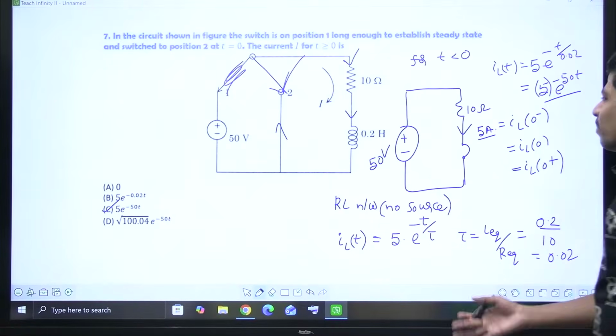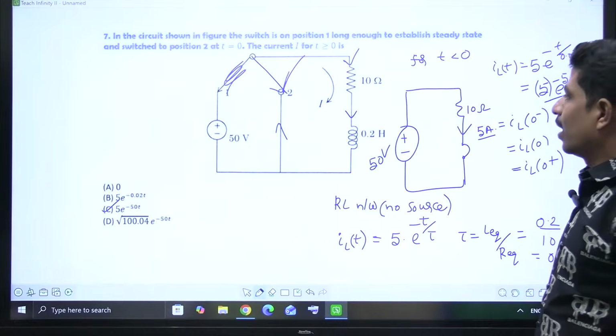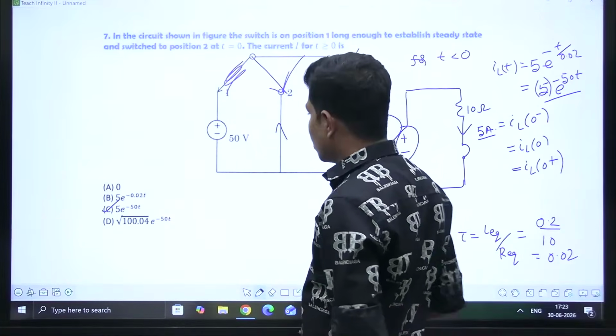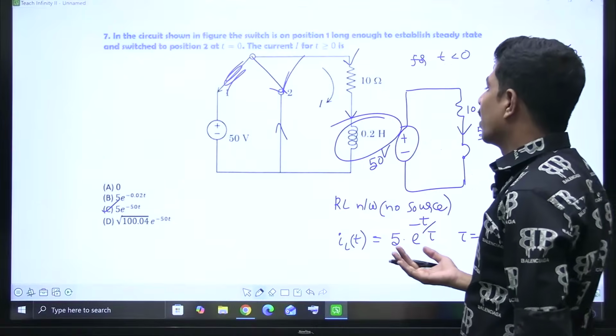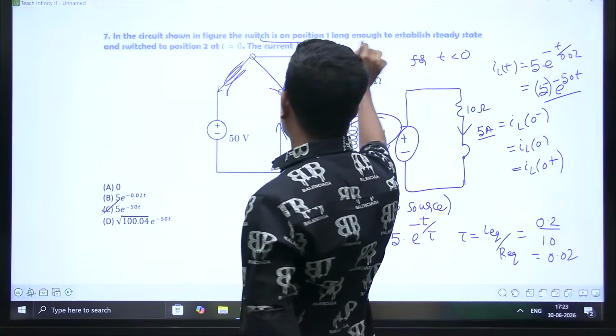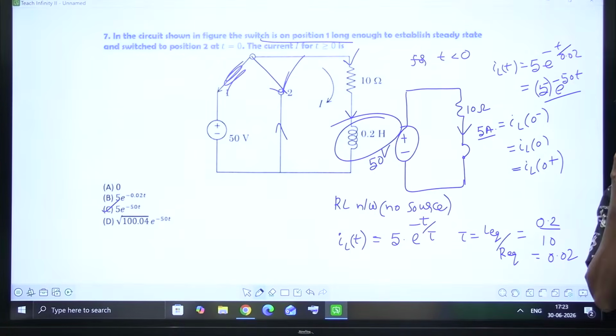So that is a pretty simple question, right? But the only thing we have to understand here is the learning. That is, inductor does not allow sudden change in its current. Capacitor does not allow sudden change in its voltage. Then if something is mentioned like switch is placed in position 1 for a long time, means anywhere if it is placed for a long time, then the circuit reaches steady state. Steady state means inductor behaves as short circuit, capacitor behaves as open circuit.